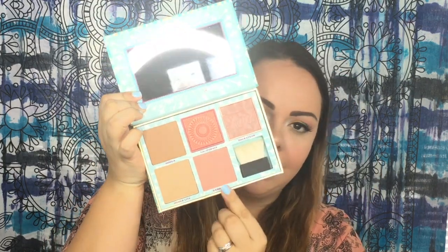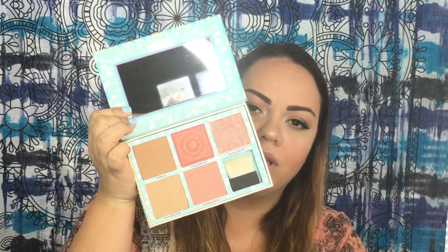I didn't even notice it died. So we just finished contouring. The last thing I believe you guys saw was the contouring. So pretty much what I did was contour with Hoola, and I used the Cheek Parade. I put the Dandelion blush on my cheeks, and then I topped it off with Galifornia. And then for highlight, I used the Nicole Guerriero Glow Kit by Anastasia Beverly Hills. For the inner corner highlight, I used Forever Lit. For my brow highlight, I used Forever Young. And for the highlight on my cheeks, I used a mixture of Kitty Cat and Forever Lit.